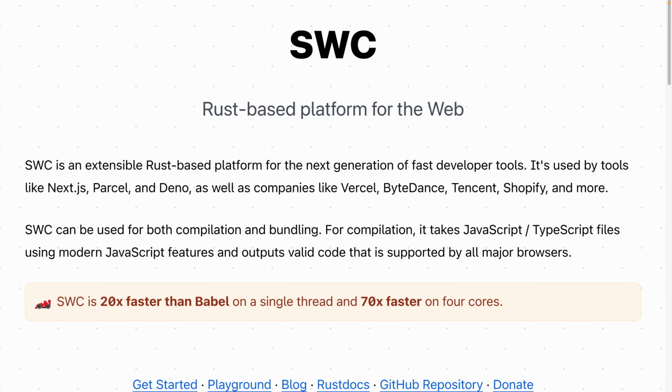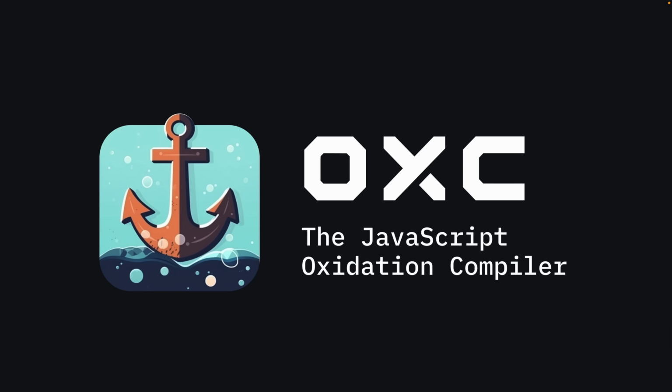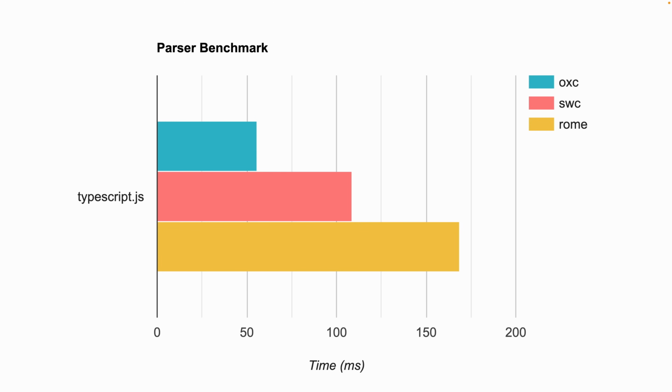Of course, we've mentioned SWC a few times now. It's used all over the place these days, and it's effectively a competitor to Babel. Again, SWC is claiming speed as one of its improvements, just like everybody else. OXC is the other JavaScript parser that's been mentioned. The JavaScript oxidation compiler is what they call it. And OXC claims, again, speed improvements. This time, not just speed improvements over Babel, but speed improvements over SWC.